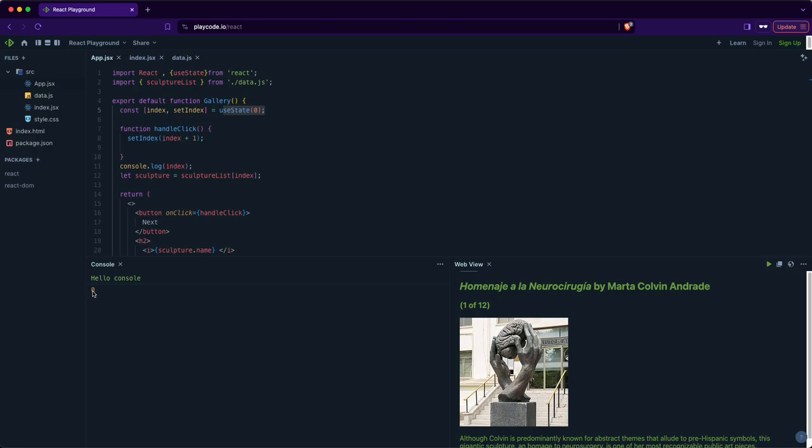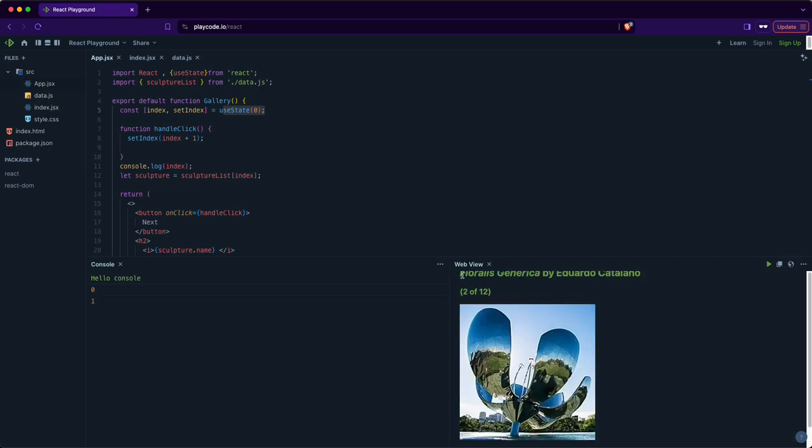It remembers that, so it will return that. When we update the state by clicking the button, it calls setIndex with index plus 1, and as the index is 0, it's going to be setIndex of 1. So it returns [1, setIndex].